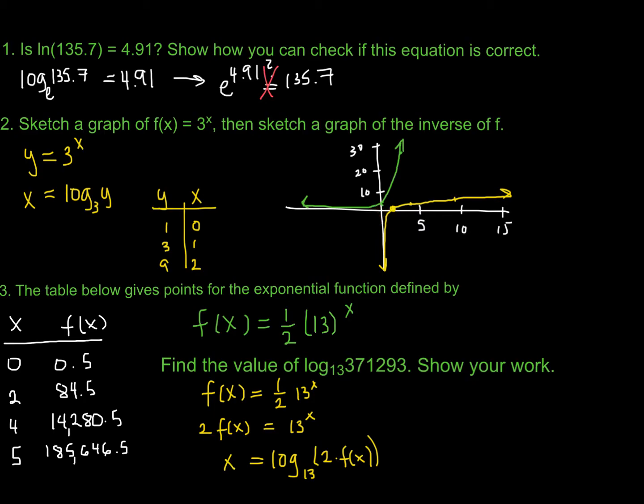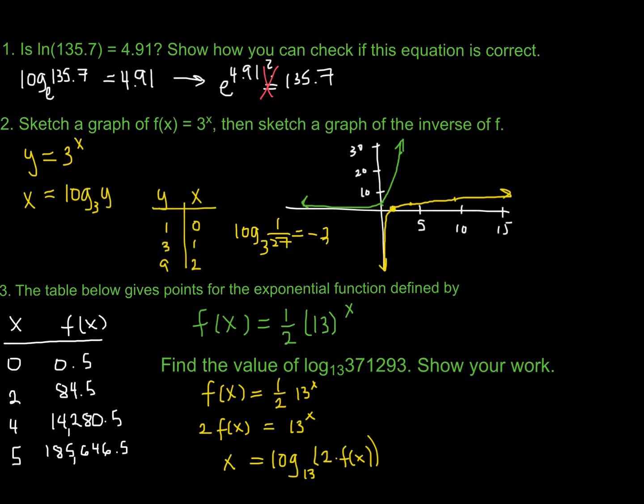I can never plug in a value of 0. Log base 3 of 0 doesn't exist, right? There's nothing I can raise 3 to the power of to get 0. Look back at my original function. 3 to the x will never, ever actually touch 0. But as I get closer and closer to 0, for example, what is log base 3 of 1 over 27? Well, what must I raise 3 to get 1 over 27? And the answer is negative 3. Right? Because 3 to the negative 3 is 1 over 3 to the third, which would be 1 over 27. So it'll go downward like that.